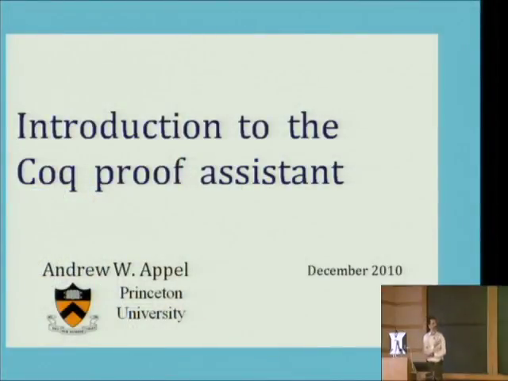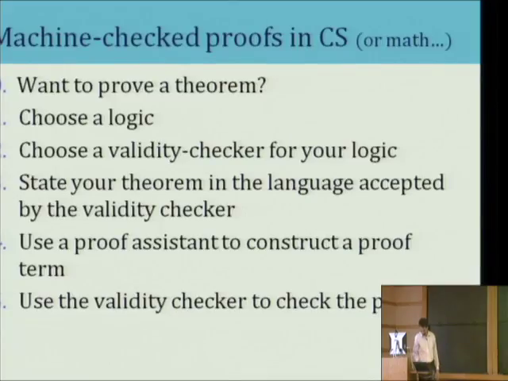So Vladimir asked me to give a talk that's not so much a conventional research talk as more of a tutorial, to introduce you to the flavor of what it's like to use this proof assistant to prove theorems about things. So I'll give a very abbreviated summary of what it is one does. You want to prove a theorem, or I want to prove theorems. So you choose a logic in which to formalize this theorem, unless you're a mathematician, in which case you just skip right to proving the theorem.